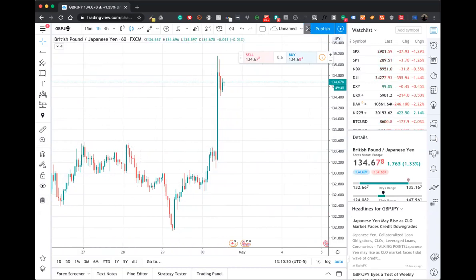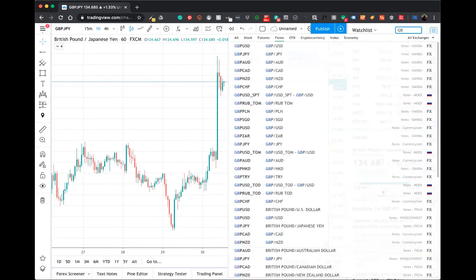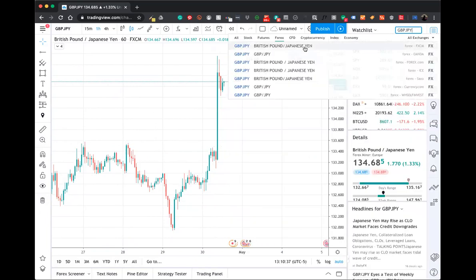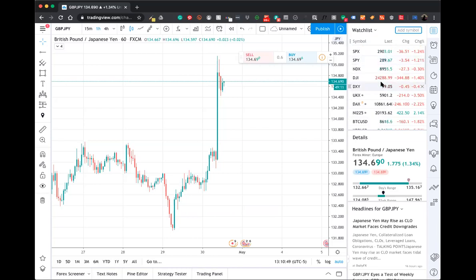So that's one place you can search for your currencies. On this right-hand side here, what you can do is actually search for the same thing, GBP JPY, and select it. And once you do that, now it will add it to your watch list, which is this list right here. Okay, so what I'm going to do is delete all of these that came as a default on this watch list, and then just have a list of currency pairs that I am interested in.